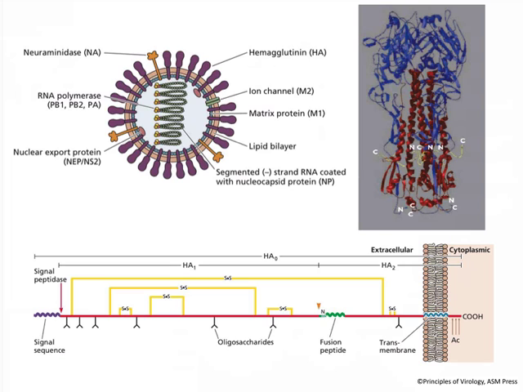And on the right is the three-dimensional structure of the HA. We talked about how this is a trimer and how it facilitates not only binding to receptors, but fusion of the virus in the cell membrane as the pH drops. Really remarkable pH-catalyzed fusion. And here's just a description or a line drawing of the hemagglutinin. It's a transmembrane protein.